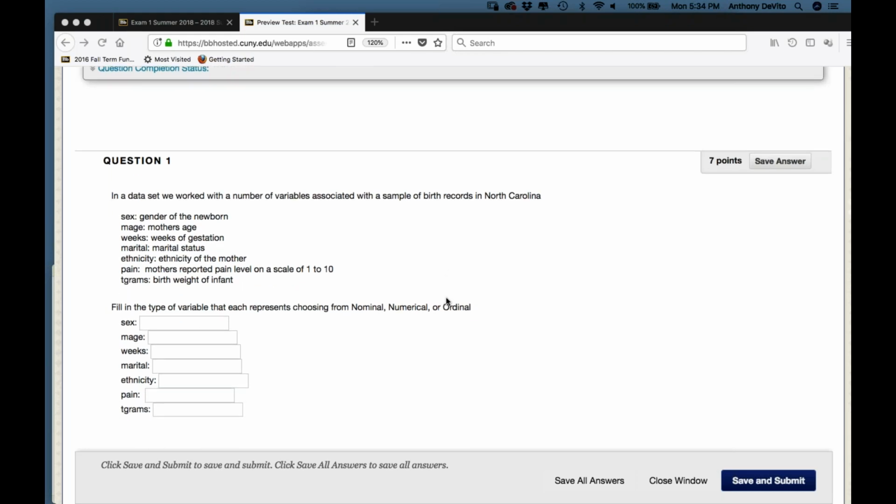Of course, I mentioned to you it's really important that you understand variable types, because as we move through the rest of the semester, you're going to be learning different kinds of statistical tests, and the different types of tests are specific to certain kinds of variables. Bar charts, frequency charts, frequency tables, and so on are specific to categorical variables, nominal variables, binomial variables, which is just another kind of categorical variable, and things like mean, median, mode, box plots, histograms, and so on. Those are specific to numerical variables.